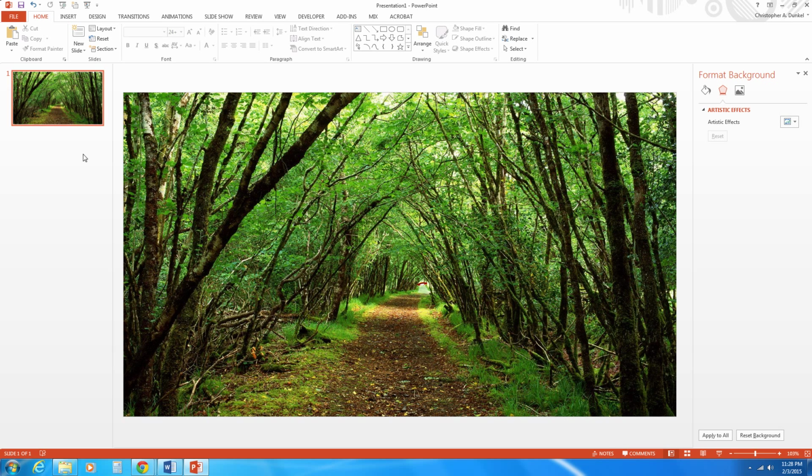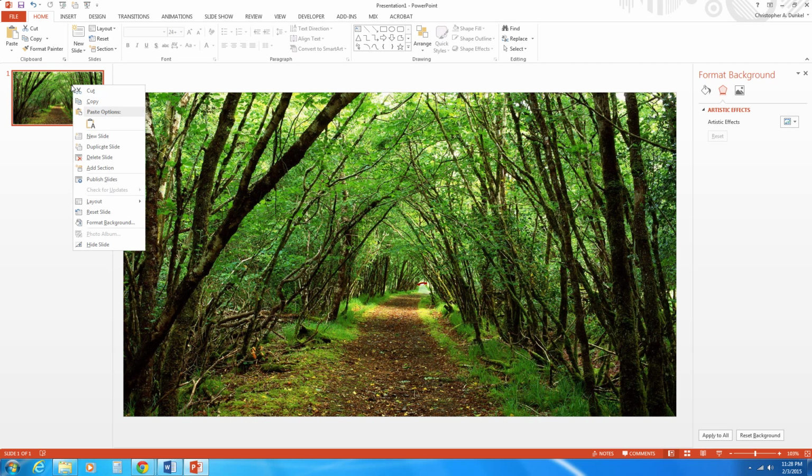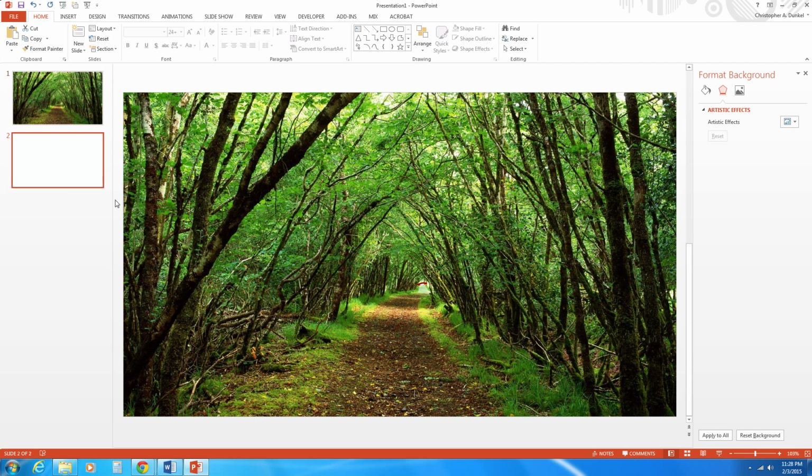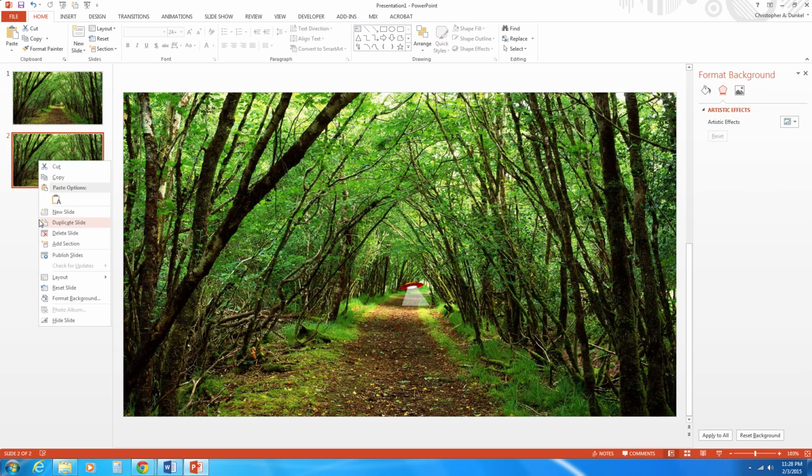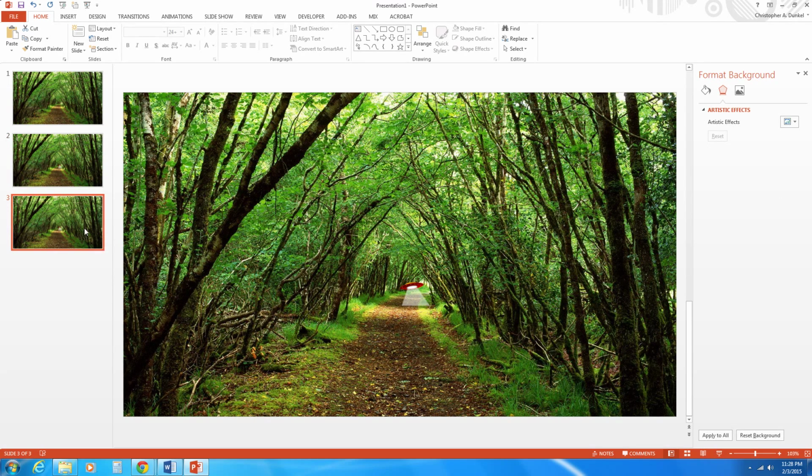To make my stop motion, all I have to do is come over here to slide number one, right-click on it and choose Duplicate Slide. Now on slide two, I'm going to click on my UFO and make him a little bit bigger, like he's coming towards us. I'm just going to keep doing that process, and each time I'm going to make him just a little bit bigger or move him just a little bit.